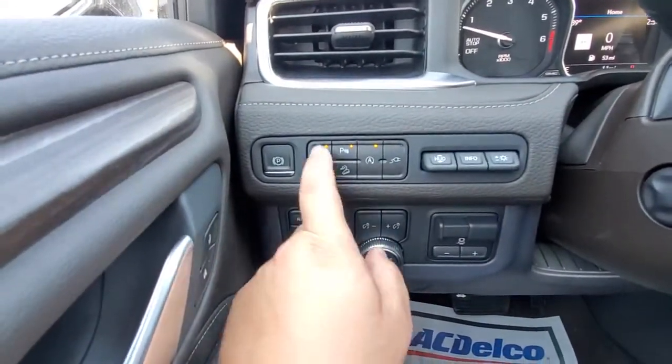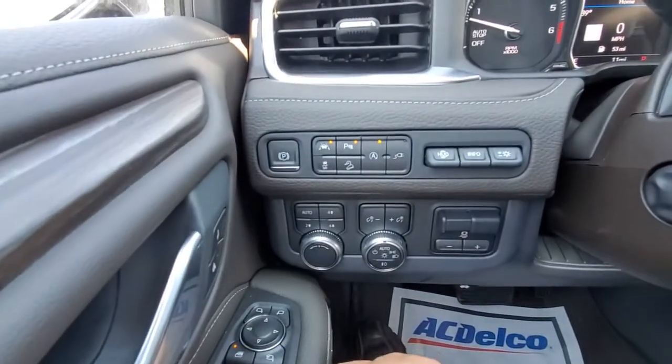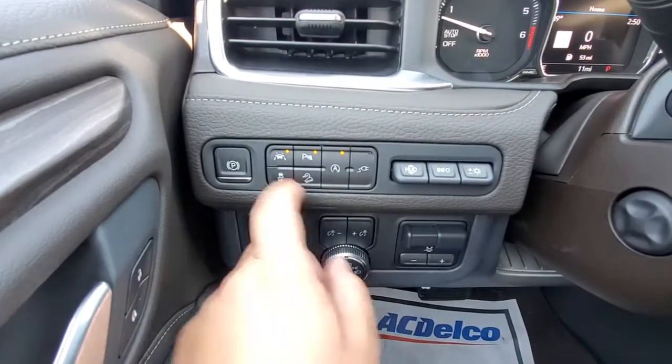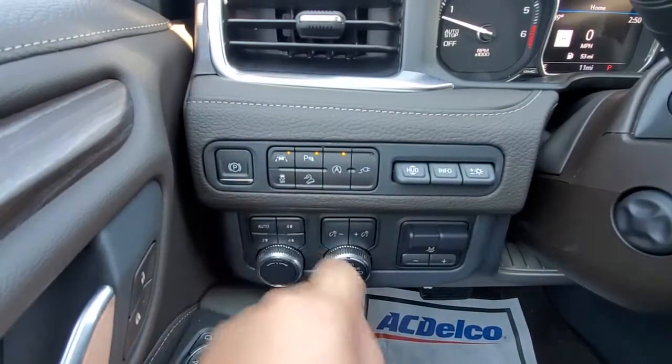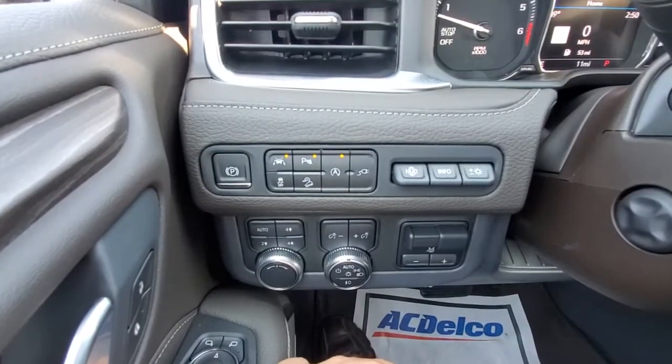Keeping in line here, we've got your lane keep assist. On some models, that could also be a lane departure warning system. That's going to beep at you when you're going onto your lane. Again, you can disable it pretty simply there. On and off, light means on, light off is off.